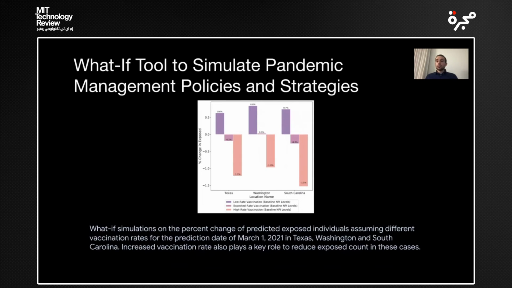And we have also generalized this capability for vaccinations. So as you all know, vaccine management was very important. And our model has the capability of also modeling different amounts of vaccination rates. And again, for the 3 locations, we showed what-if scenarios with low, expected and high vaccination rates. And as we know, increasing the vaccination rates decreases the amount of exposed people, and our model quantifies this differently for different locations.